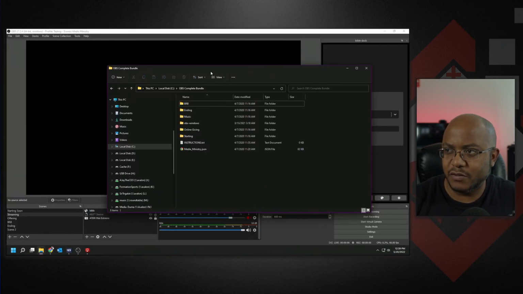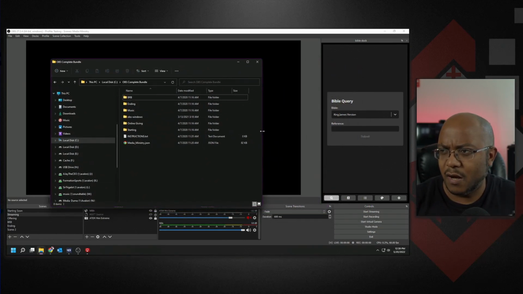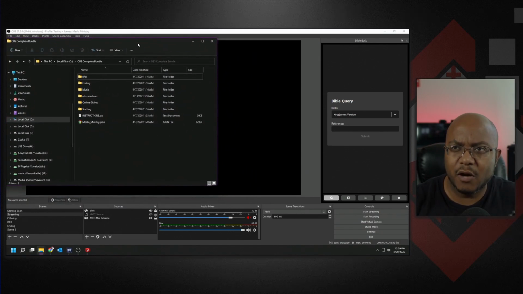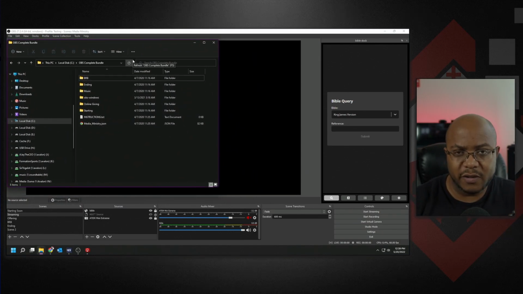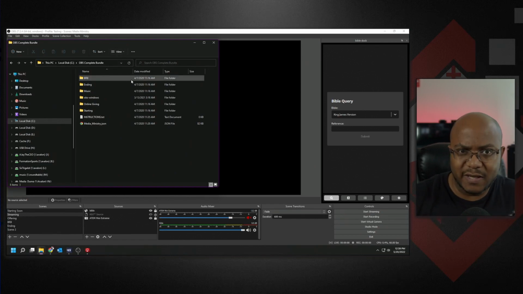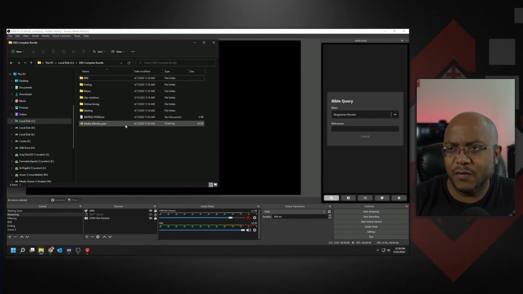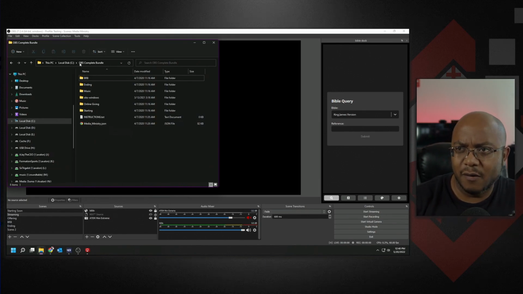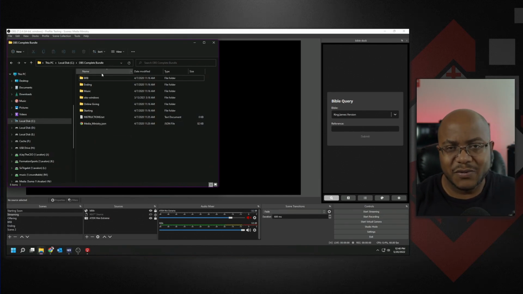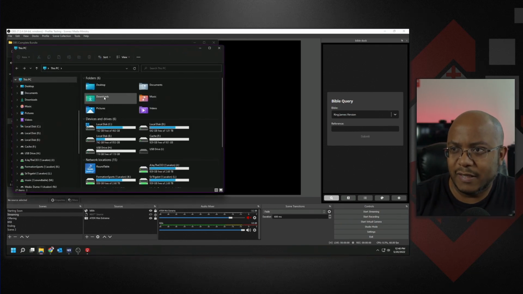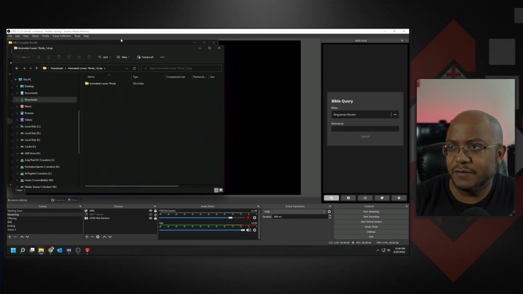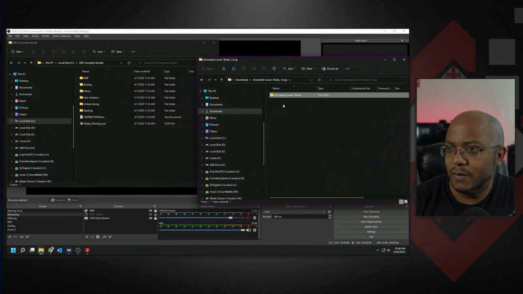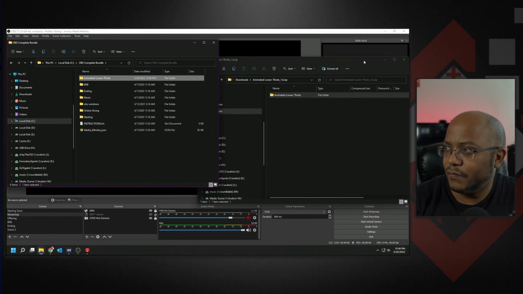So now, first thing we need to do, and I've done this before, is make sure when you put this, you're going to have to do some settings. I don't like putting this in the OBS folder under program files or whatever the equivalent is for the Mac. I will do this again on my Mac when I get a chance. But I like to put this in a folder that I just happen to have. It's the OBS complete bundle that I still have here. I put this out here. You can just make another folder off of your root. So you can just have assets or call it whatever you want to and do it there. That's how I'm going to do mine. That helped me get less issues. So we got the latest version here. I take this entire folder and put it out over here like that.